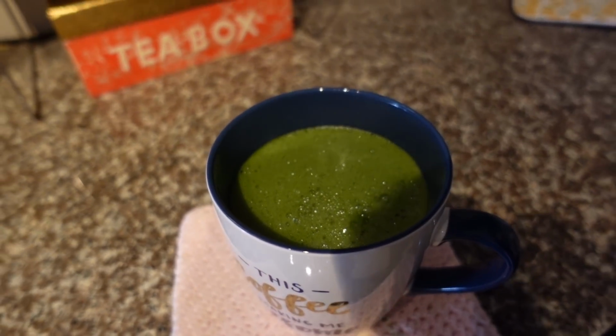It dissolves quickly in either hot or cold water and it's not clumpy or anything. I love it. It doesn't really settle out, which I've experienced sometimes with matcha. So I've really been enjoying matcha, and matcha tea is very rich in EGCG and antioxidants that can help reduce inflammation. Whatever, it tastes delicious.